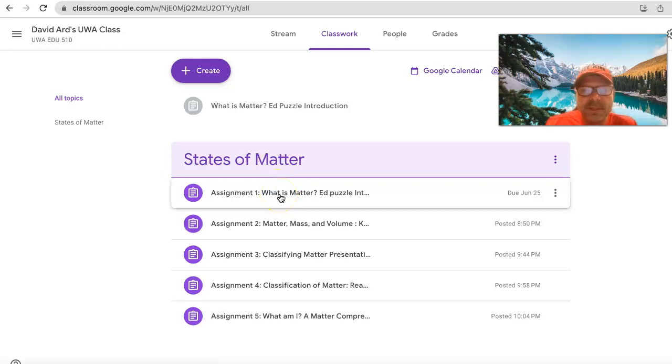We're going to introduce the unit with an Edpuzzle video, which, if you're not familiar with Edpuzzles, are just videos, but they also have questions embedded within them. It's a good way to introduce subjects, or you might use it the way you might lecture in class. This way you can ensure their attention by throwing in some questions as you go.